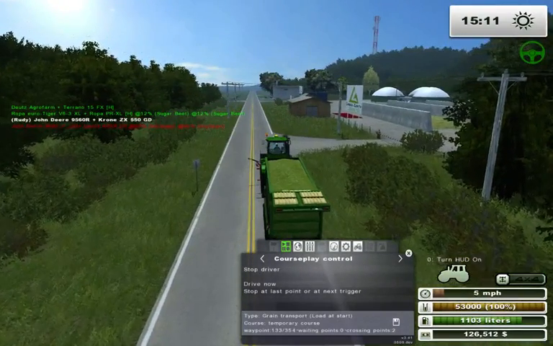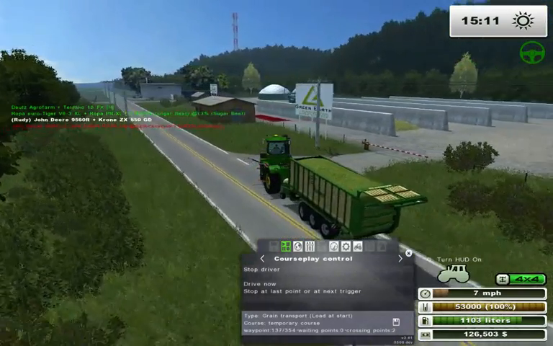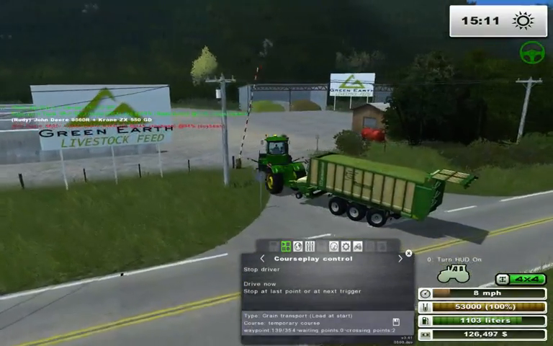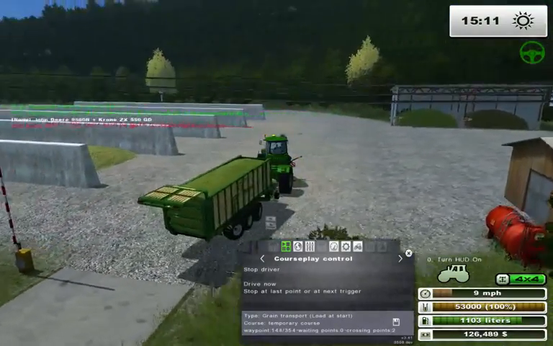Alright, let's put it in four-wheel drive and see if this... I'm going to let him run this route and see if four-wheel drive works. And if it does, I'll just leave it in four-wheel drive and let him run the course. It's going to be slow, but it's not too far from farm number 2.